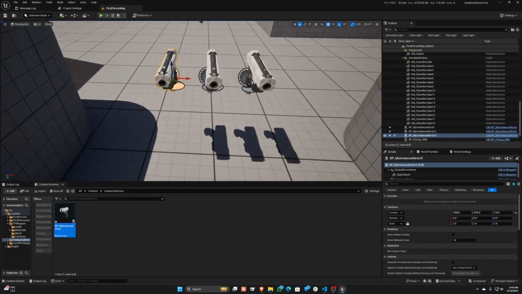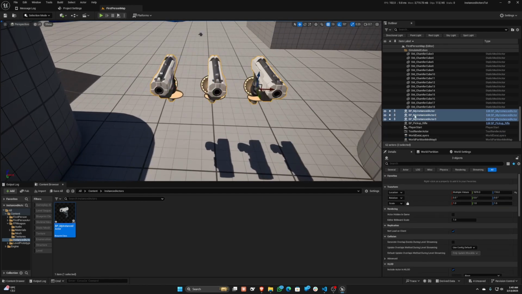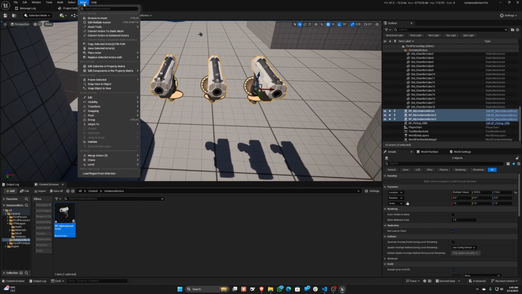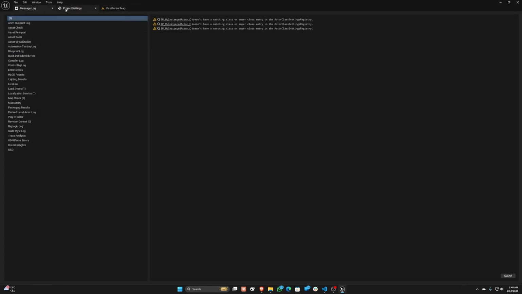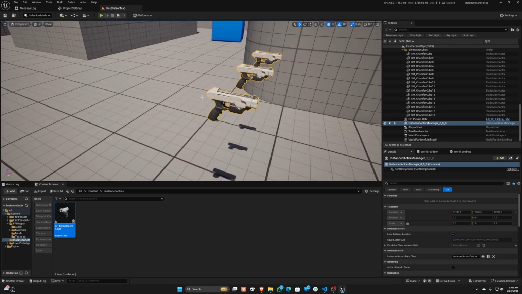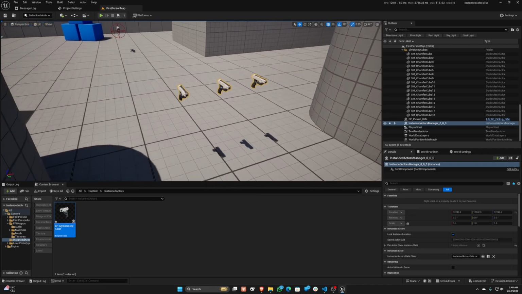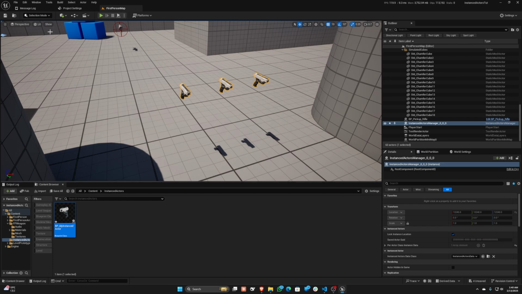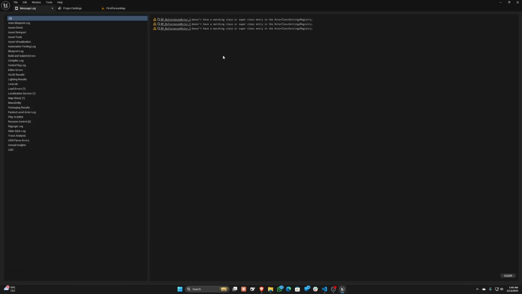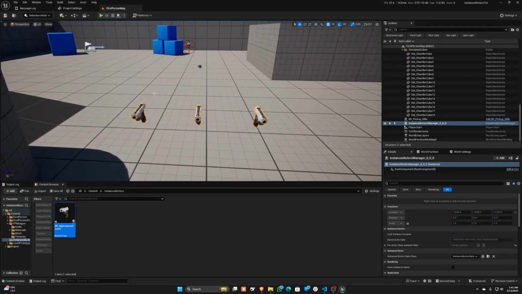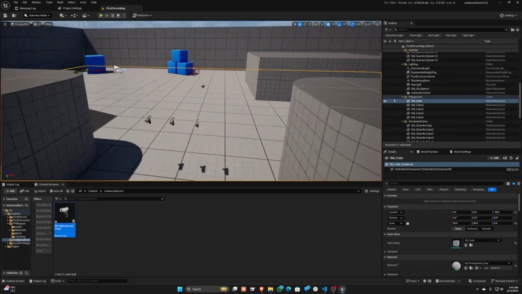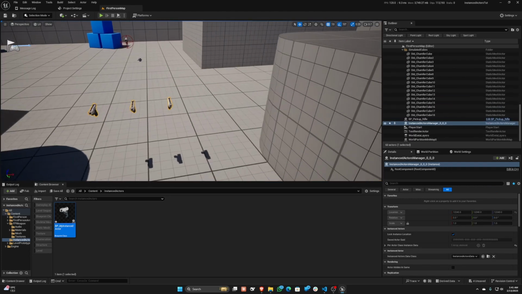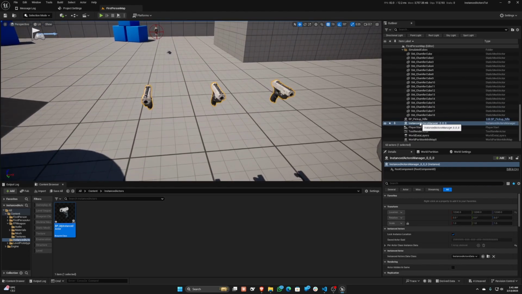Now if you just select all of these actors and then go to the actor menu and convert actors to instanced actors, then you will actually see the instanced actors, but you will also get the warning that I was getting. I will try to fix this warning as well, but first let's see how our actors look. Now if I unselect and select again, you can see that I only have one actor now, which is the instanced actors manager component.